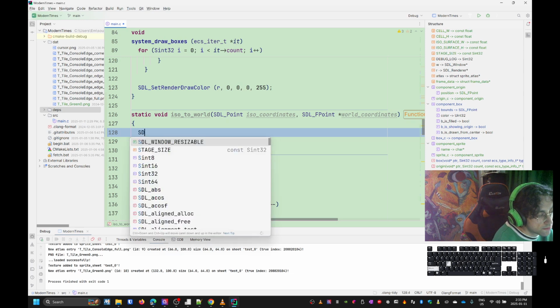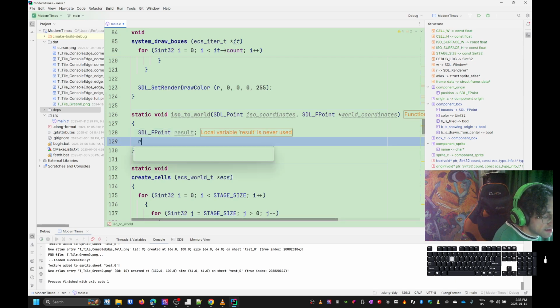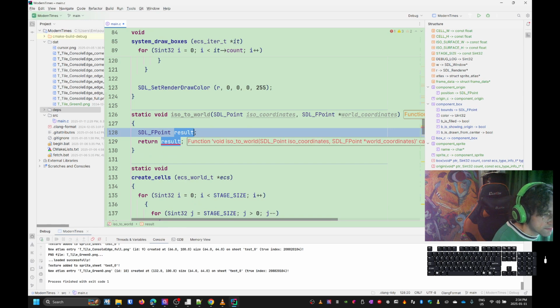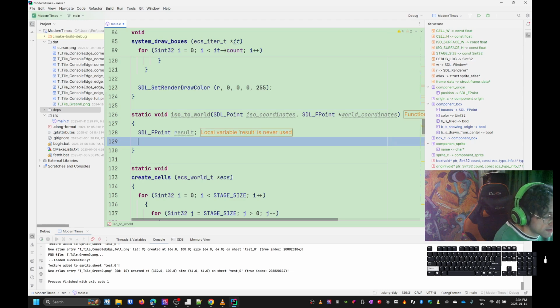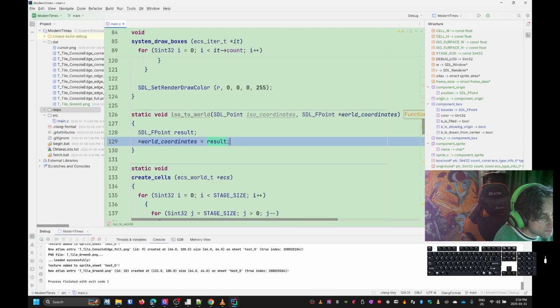This is the result, and then we're gonna dereference the out pointer and put the result there. I don't think we can do that. Oh yeah, we can.